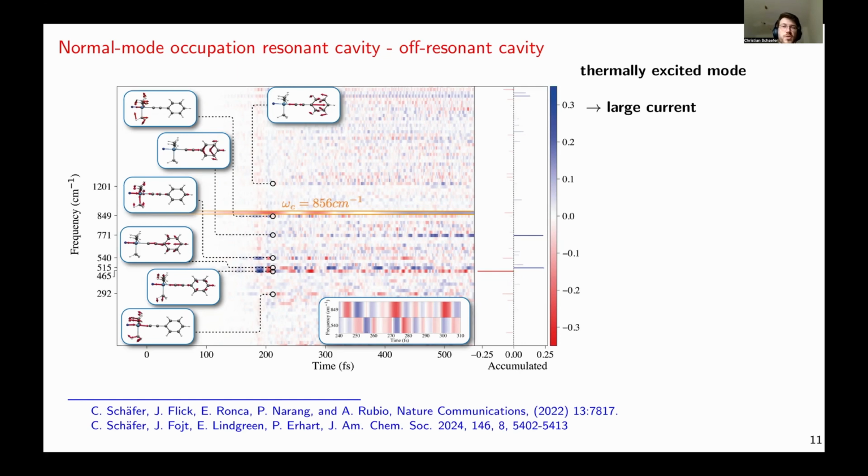This means that you have a strong current inside your system. The strong current, think of Maxwell, induces an optical field. The current can interact very effectively with the cavity. So you have a very strong light-matter interaction at this moment, which means that the cavity can very effectively absorb energy out of the molecule. It really takes energy out, and in this way effectively reduces the temperature for the reactive molecule. So it kind of cools it down.